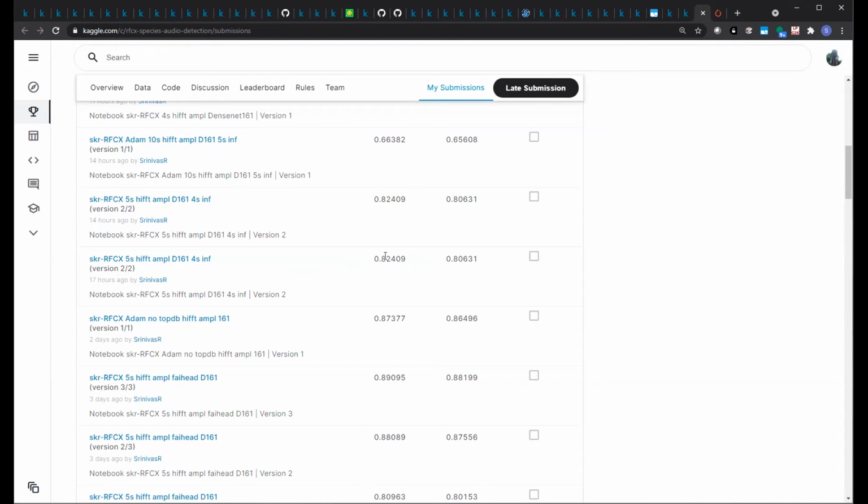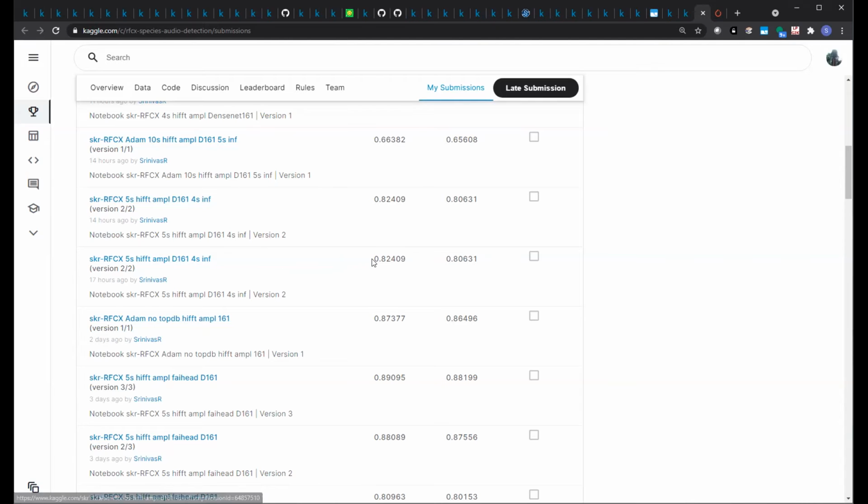It's interesting that when I do an inference on a 4-second job with a model trained on 5 seconds, it actually gave me poorer results than if the time job exactly matched, because I'm getting 893 when I use a 5-second trained model on a 5-second job inference.